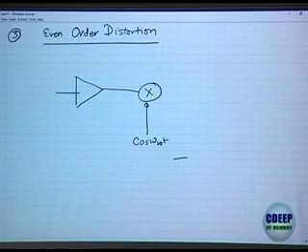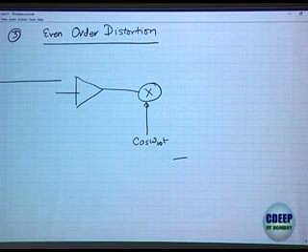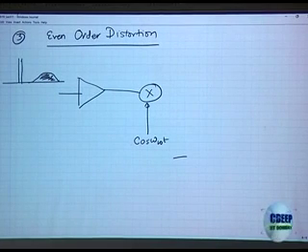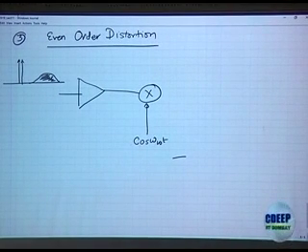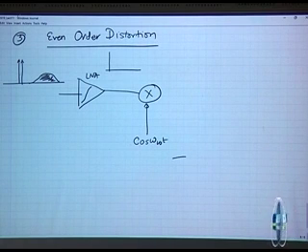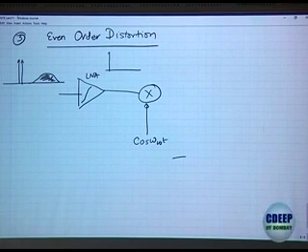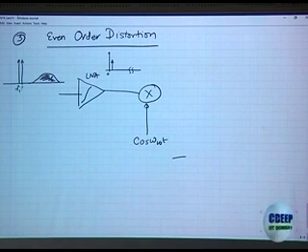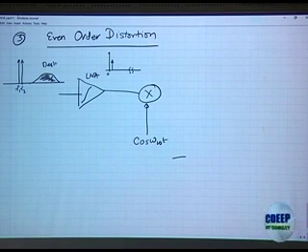Cos omega LO, and let's imagine a spectrum here that looks like this. So this is the desired, and then I have two tones right next to each other like this, or you can imagine anything, not just this way, but I'm just giving you an example. So the LNA will have its second order nonlinearity, right? So then what do you get here? You will get the difference between these two tones. This is 0, and let's call these F1 and F2, and this is our desired. So from F1 and F2, you will get F2 minus F1.